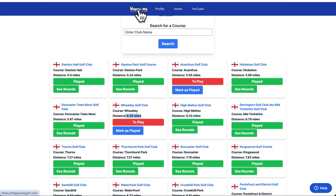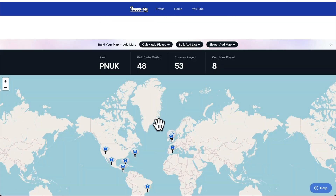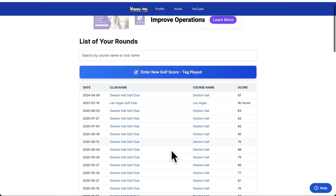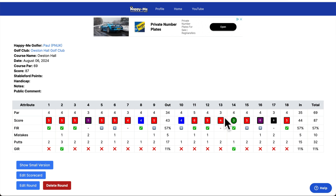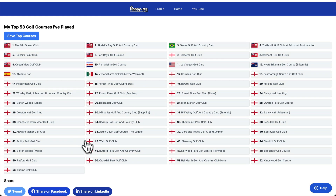Come join Happy Me Golf — it is completely free to join. It takes a minute and it doesn't take long to build your map where you've played, track your scores, or you don't have to. Happy Me Golf — we're not overly bothered about scoring. We want to get more people golfing, make it easier, find golf discounts and cheap places to go, and course rankings where you've been. You can rank your courses — so this is another thing you could look at on a person's profile: what have they ranked, what are their favourite courses, if you want to take them on a golf trip.